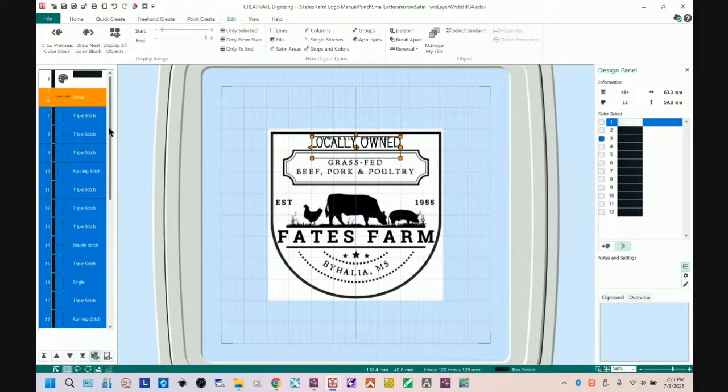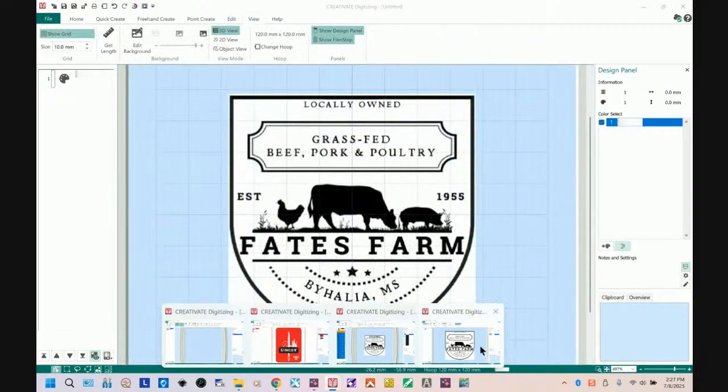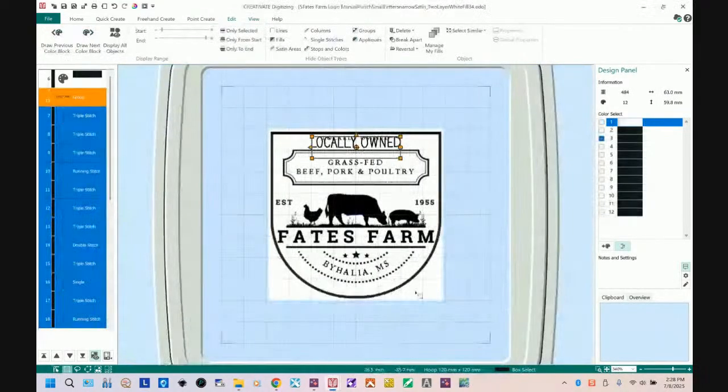And I had a method to my madness here, because most of the sets of letters in this embroidery, when it's all finished, are from the system fonts that come in the embroidery software. So I'm going to skip back over here to my image again for a second. If you look at this image, you can see that this is kind of a serif font. It has the little whoop-de-doops on the ends of the line type letters. But sometimes to simplify the detail, you need to take some poetic license. So even though I typed in or brought in what it says, locally owned, I knew that I was not going to have a font that looked exactly like that.